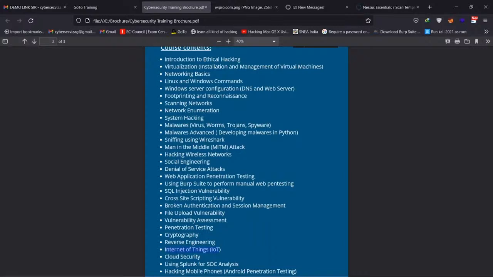Every class will be recorded, and you'll be getting the recordings online as well, which we will have permanent access to. So just in case you're missing any class, you can access the recordings whenever you want. Okay, if needed, we can take backup classes as well on Saturdays and Sundays, just in case there's a lot of absence.